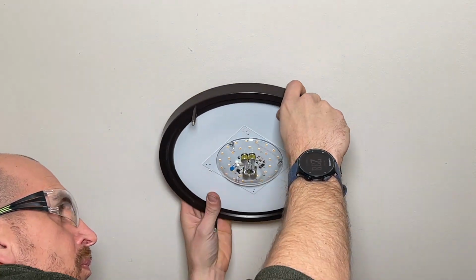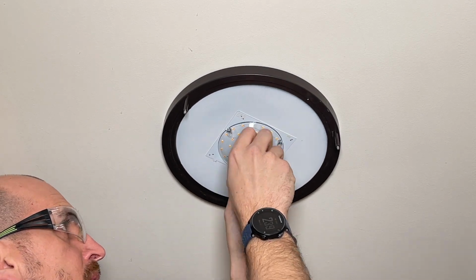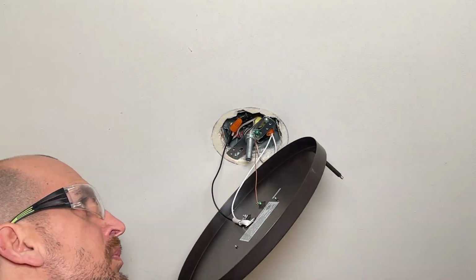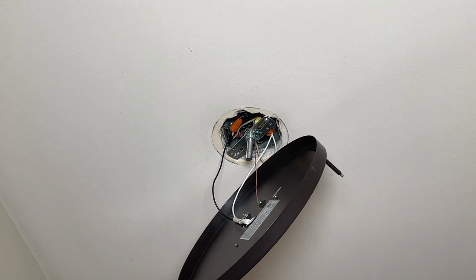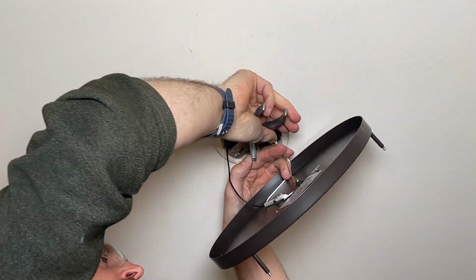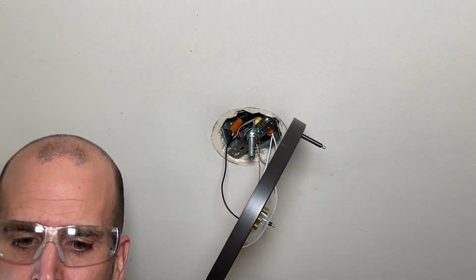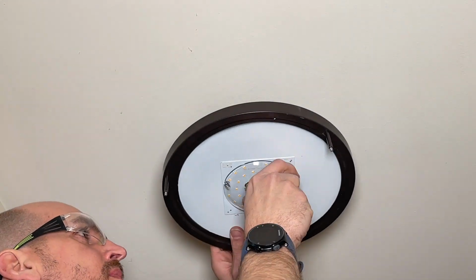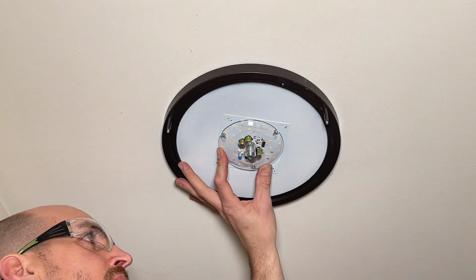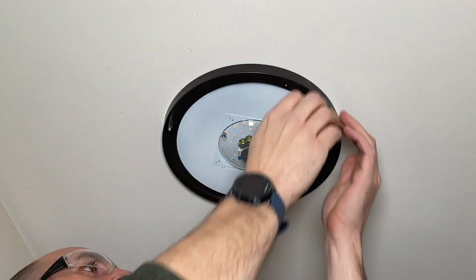Now I only have to tuck those wires up a little bit because there's a lot of space in the actual light housing itself. I'll put the washer on and then that cap, but it is a little loose. So this shows you an example of how sometimes you'll need to adjust how much of that thread is coming out of the bracket. So I'll loosen that up because there's a lock washer on there. I'll thread it in just a bit, tighten it back up, and then I'll mount the light. Put the washer back on, cap back on, tighten it up, and now it's flush to the ceiling with no gaps.